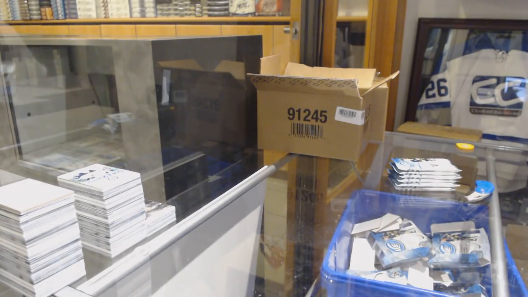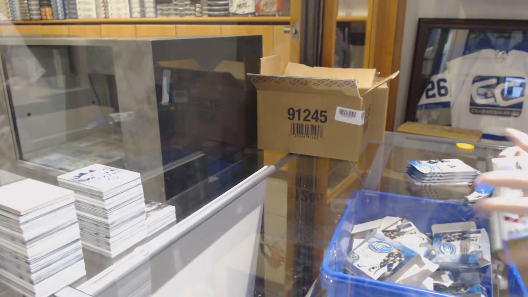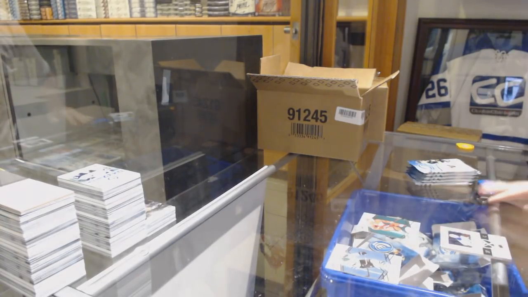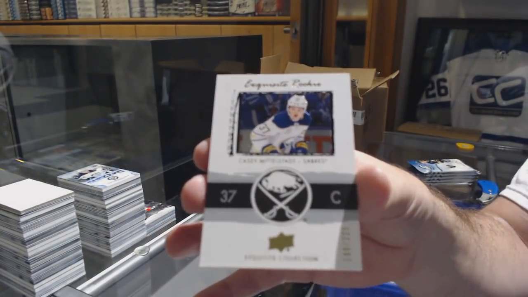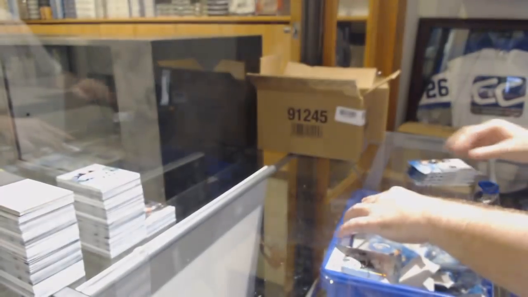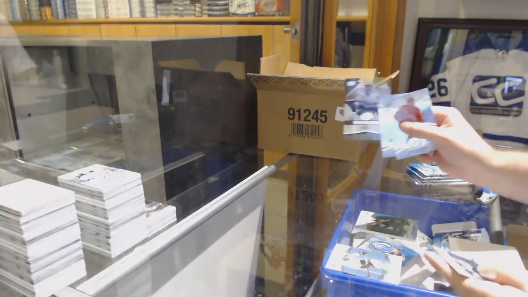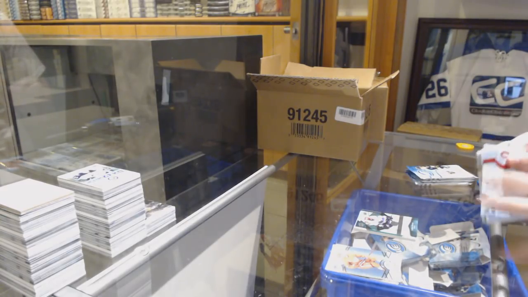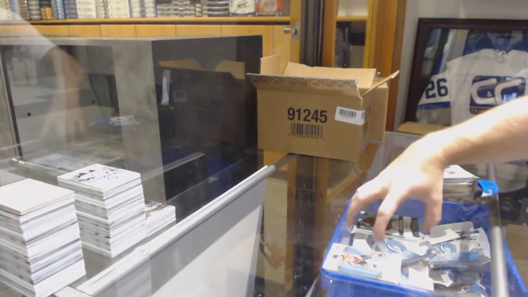It's Miller time. We've got a Dylan Larkin green and an Exquisite retro rookie, Casey Mittelstadt. Exquisite retro rookie. Green of Keller, $9.99 of Rourke Chartier. You got a card. Green of Kuznetsov, $4.99 Ice rookie of Connor Garland.